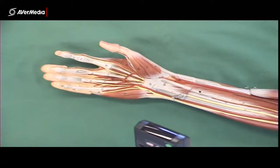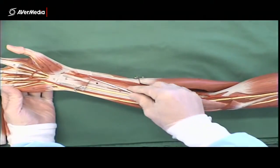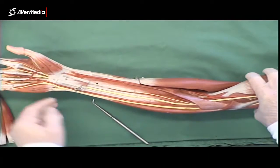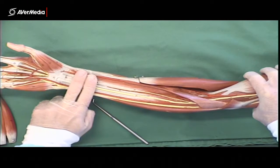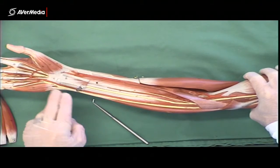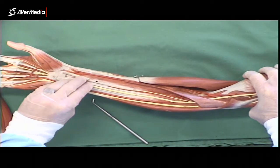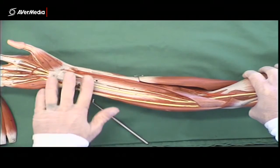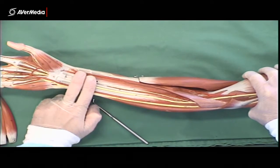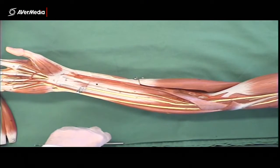That means there's one layer remaining. We've had four in the first layer, one in the second, two in the third, and only one muscle in the fourth layer. We can't see it on this model, but it would be just here — distal in the forearm, deep to flexor pollicis longus and flexor digitorum profundus, with fibres running from the distal radius to the ulna on the anterior aspect. That's pronator quadratus. On many specimens you can gently move the overlying muscles aside to find it. So that's the flexors: eight muscles, four layers.